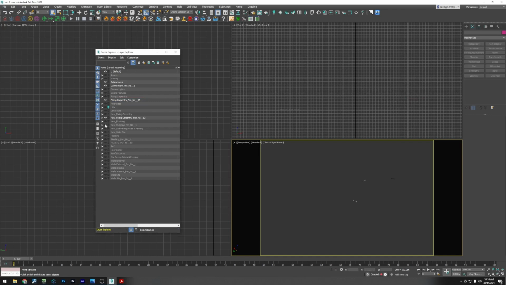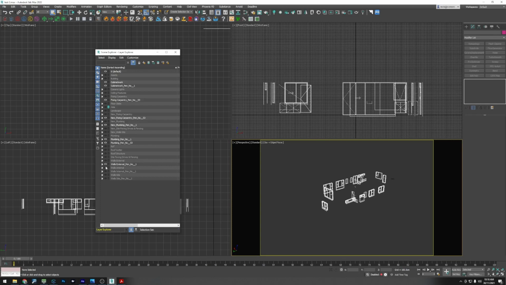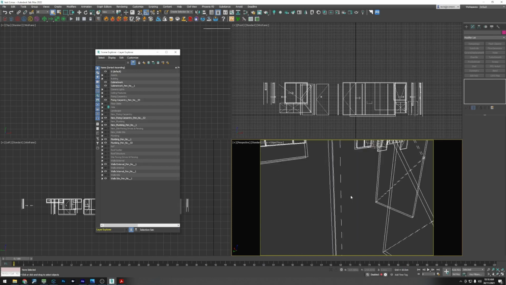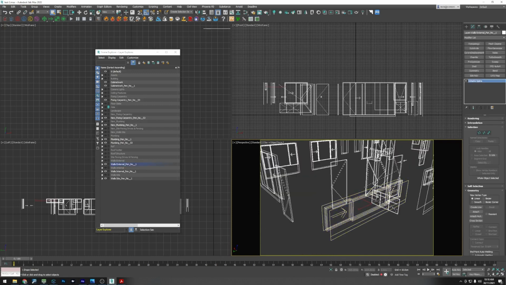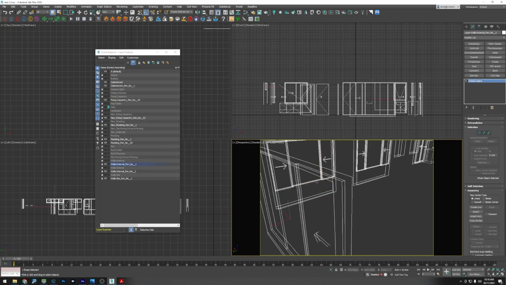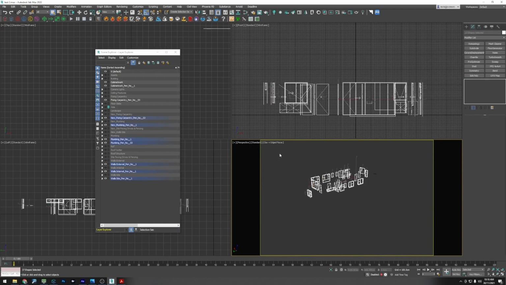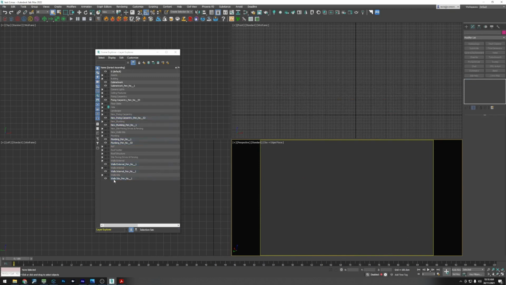Seems to be layers that have just got dotted lines on them, so we can just go through and select all those pen numbers. Just double check there's no actual geometry on this. You can see they're all just lines, so they wouldn't render anyway, so we don't need any of them. They're just clogging up our scene. So we're going to delete them, and then just go through and delete all of these empty unused layers now. It's just going to make things a bit easier.